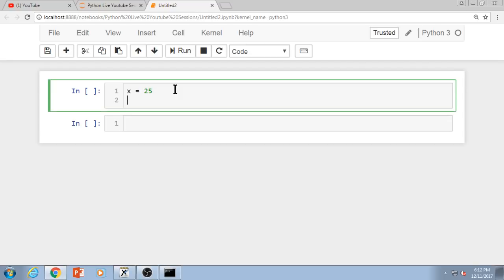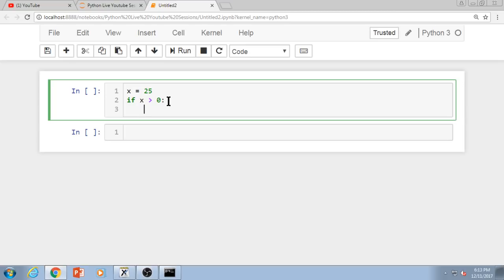Cool. Now the simple logic of writing if in Python is this: if x greater than 0, followed by a colon. If you were in the while class, you will see that the syntax is similar to what we did in a while loop. There was while, the condition, and then the colon. This colon signifies that now we are entering the construct. You see, automatically your cursor comes 4 spaces ahead. That means now you are in the if condition.